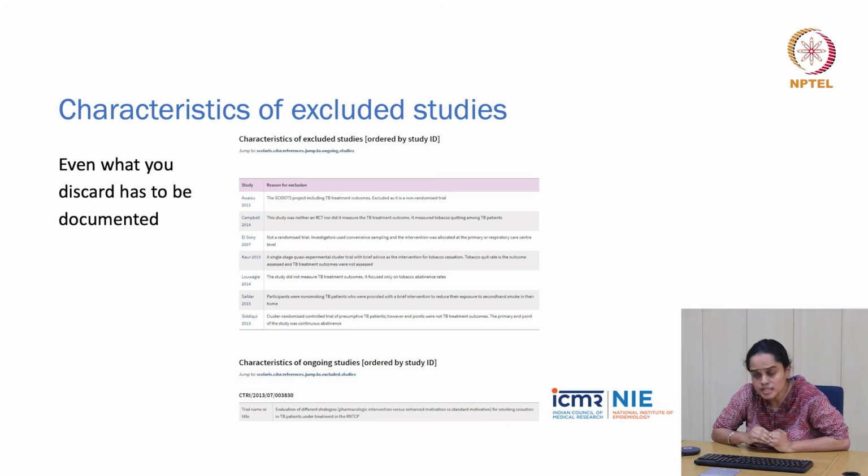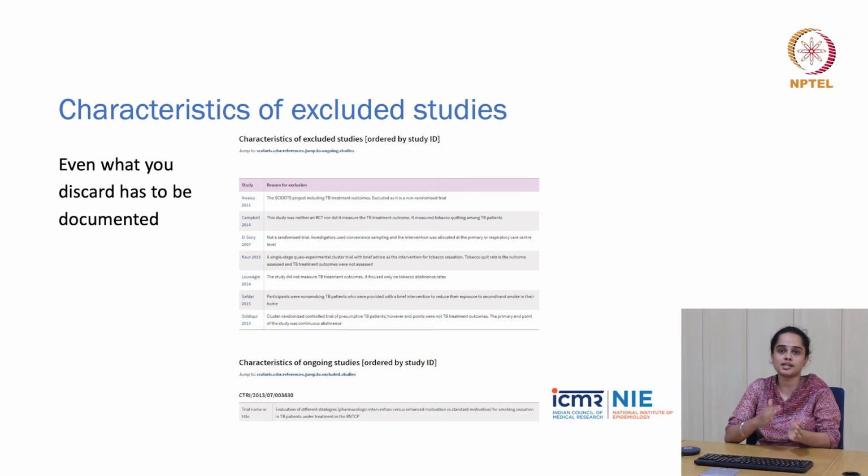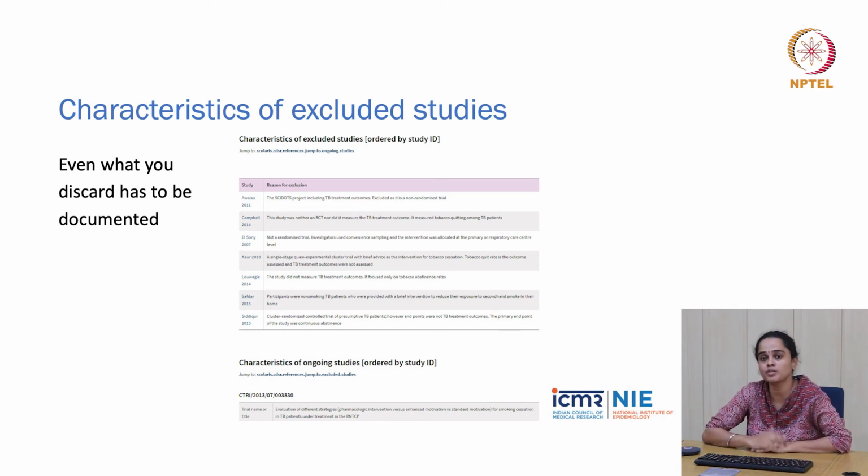Now, what you have with the systematic review is a lifelong relationship, whether you like it or not. You have to update your systematic review periodically. At least with Cochrane, it is once in 2 years. So when you update, you will come back to this table. Of course, you will be updating your searches, but you need to update this table and see which of these ongoing studies have been completed and what are their results.